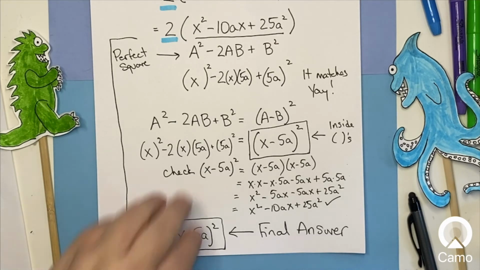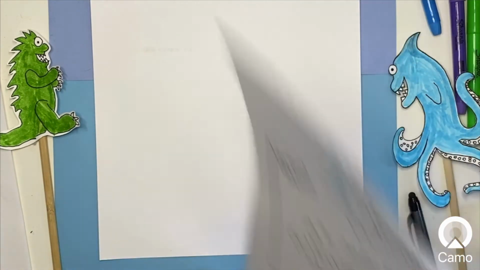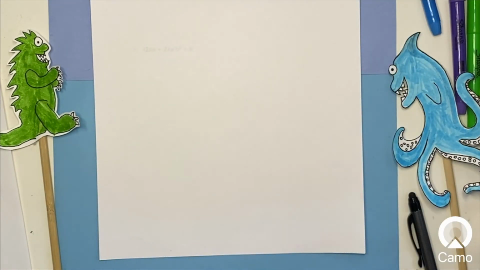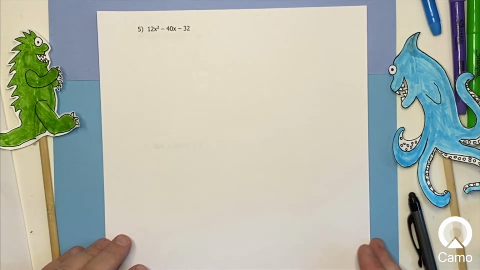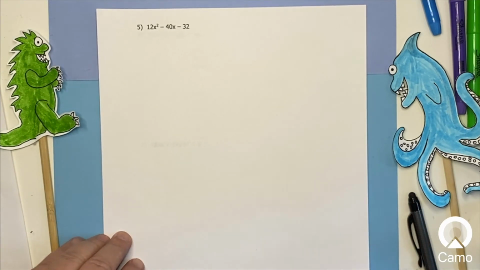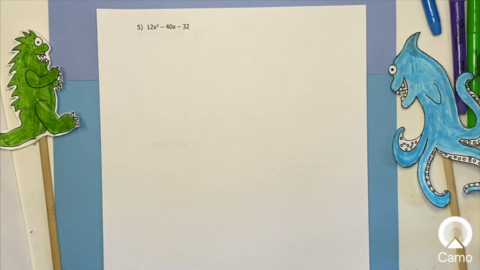I think we've got a little bit of time. I'm not sure we're going to finish the whole set of problems, but let's give this one a try. Ooh, this one's a nice one. This one's nice and juicy. Okay, 12x squared minus 40x minus 32. A lot of people would jump right into trying to factor this, but again, you always want to check for common factors. And hopefully you find the greatest common factor, the biggest thing that goes into all of them.